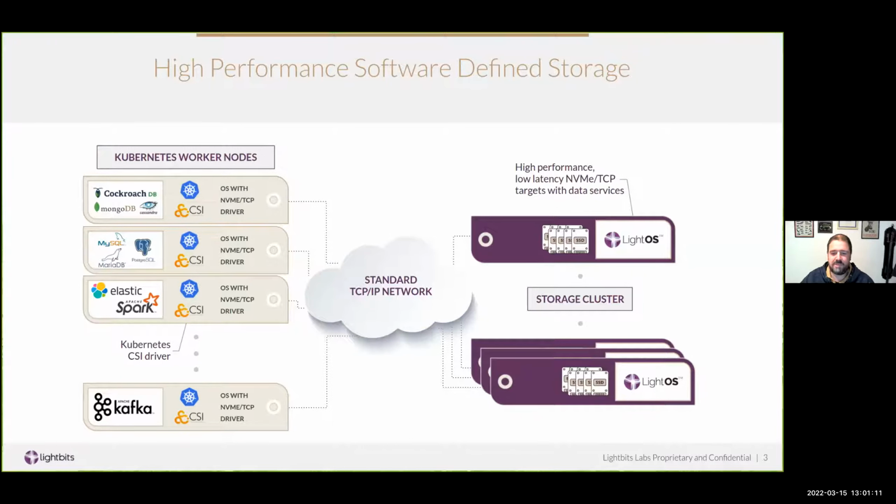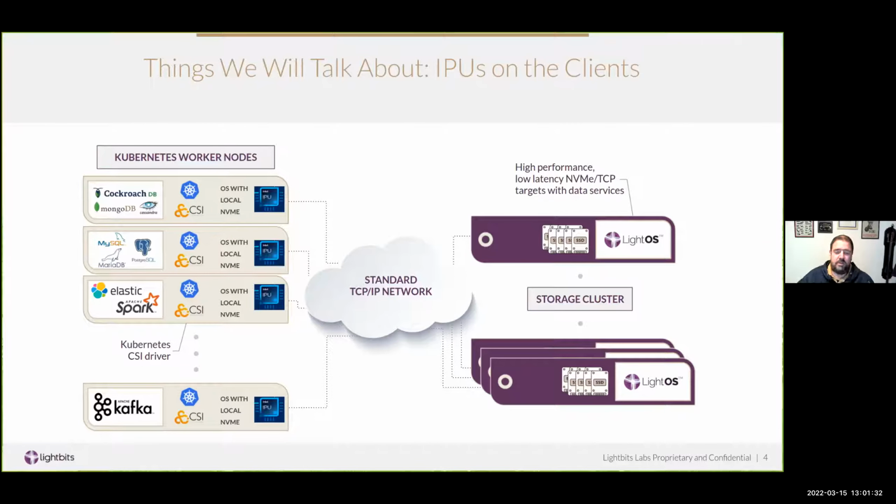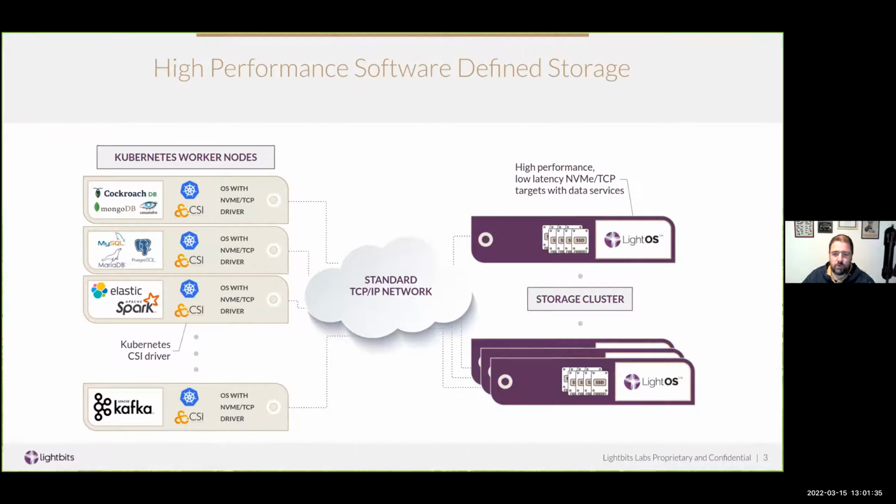The important thing is that it's all accessed via standard NVMe over TCP over standard TCP/IP networks. And in the Kubernetes case specifically, there's a Kubernetes CSI driver that sort of orchestrates the whole thing.